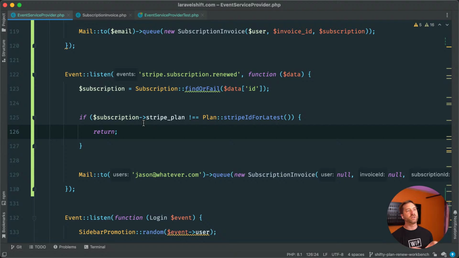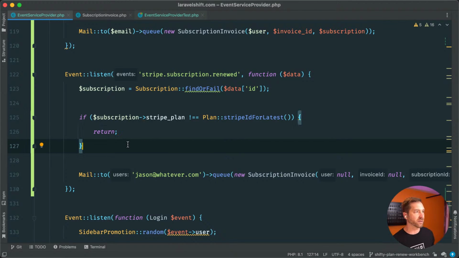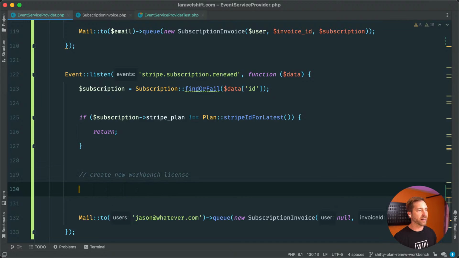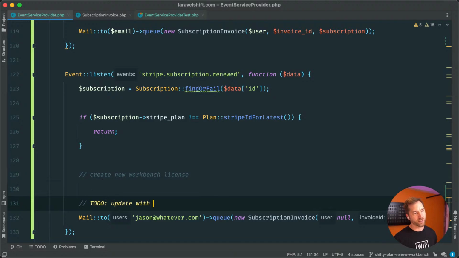What I got to do now is go out to Stripe, get a proper payload, start pulling out these right pieces. And here is where we're basically going to say, create new Workbench license. That's pretty straightforward. It's just a model create, and then we basically are going to send the same email. So this is a to do: update with new license renewal email.